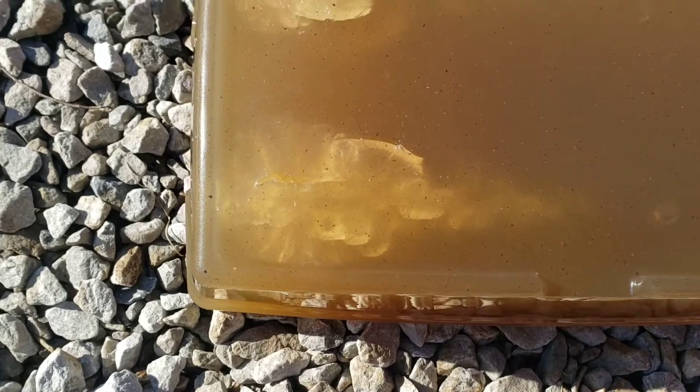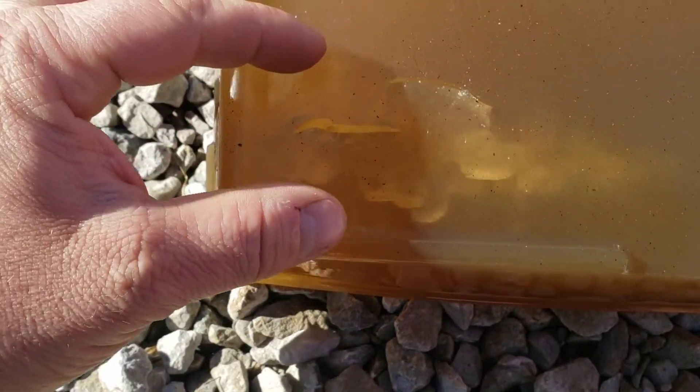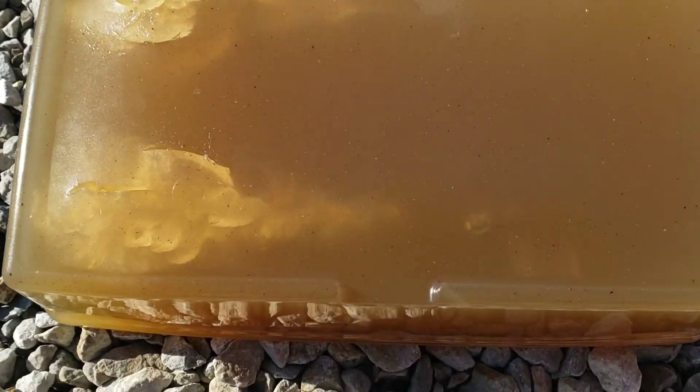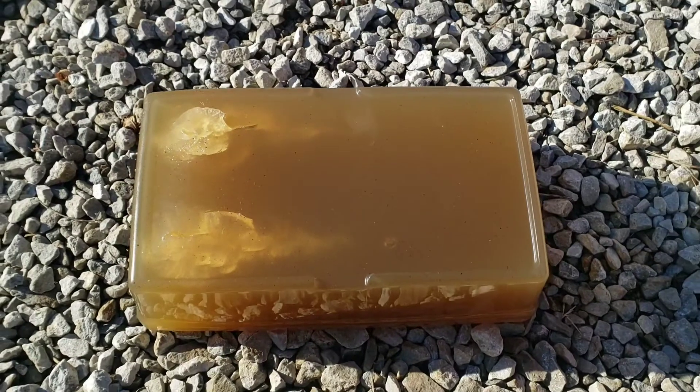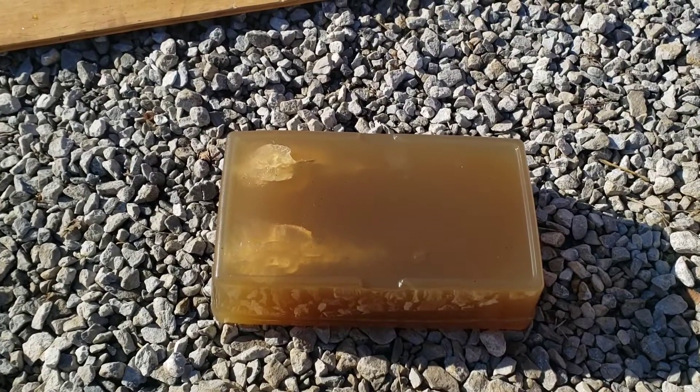So that's interesting. They're about the same width — the 20 grain might be wider. It'll be interesting to see what these do at 100 yards; definitely going to do that in the future. You can kind of already see that the 20 grain has mushroomed nicely there. No telling what that 17 grain looks like until I get it out of there. So let me throw it up on my board here and we'll cut them up and see what the damage is throughout.